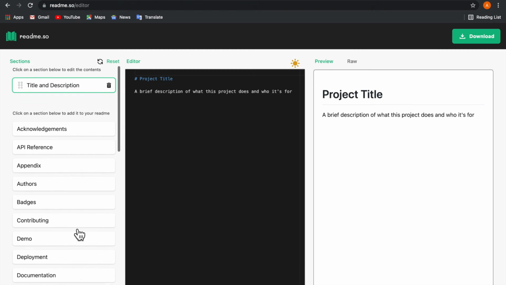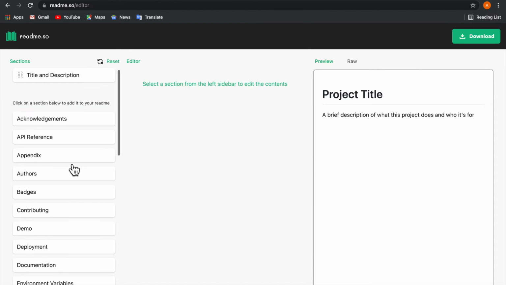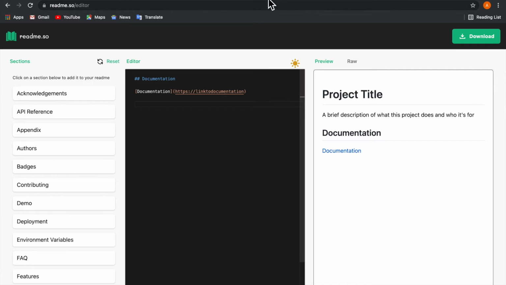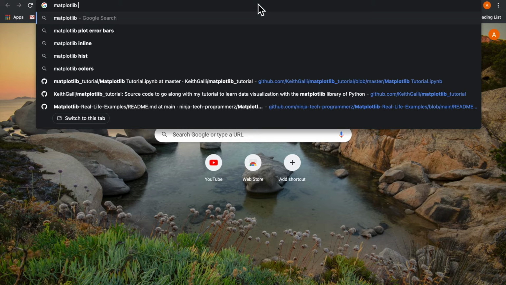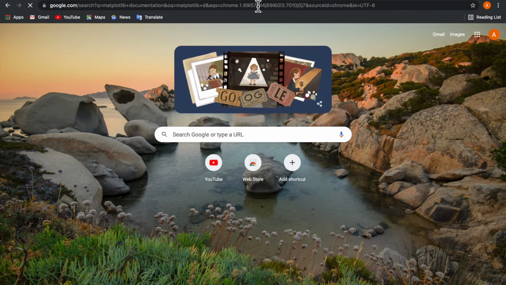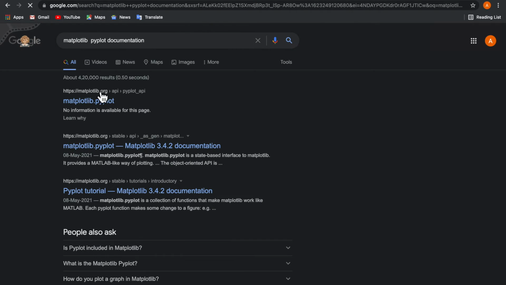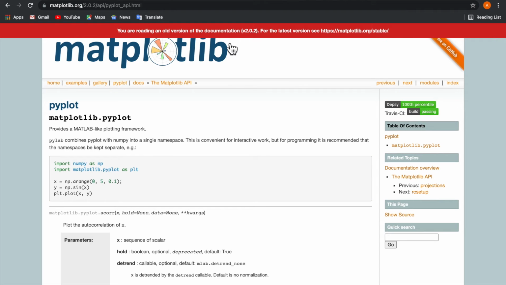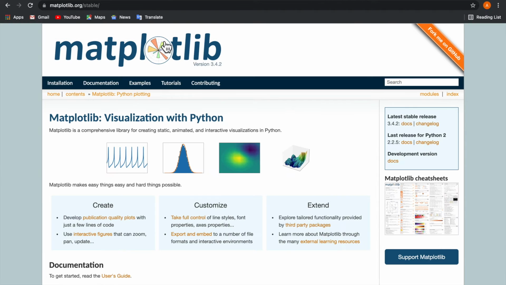Here you can see these are the sections you can add. You can add an acknowledgement, whatever you like to add in your readme sections. Just go ahead and select it. For example, I would like my documentation to be added here. Matplotlib documentation, matplotlib plot. Okay, so this is the documentation.